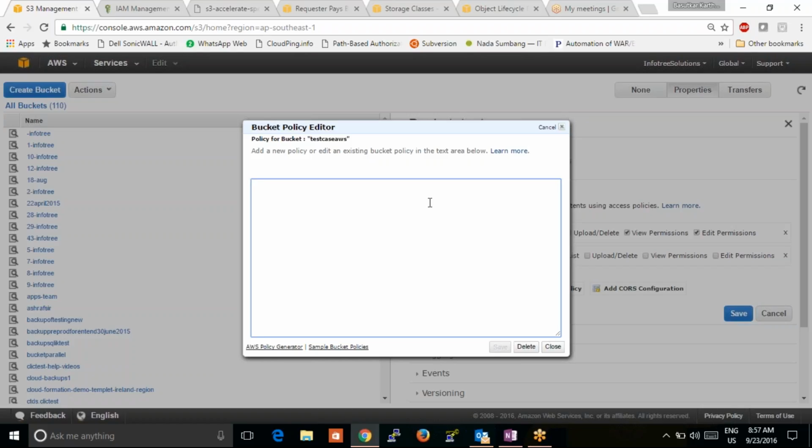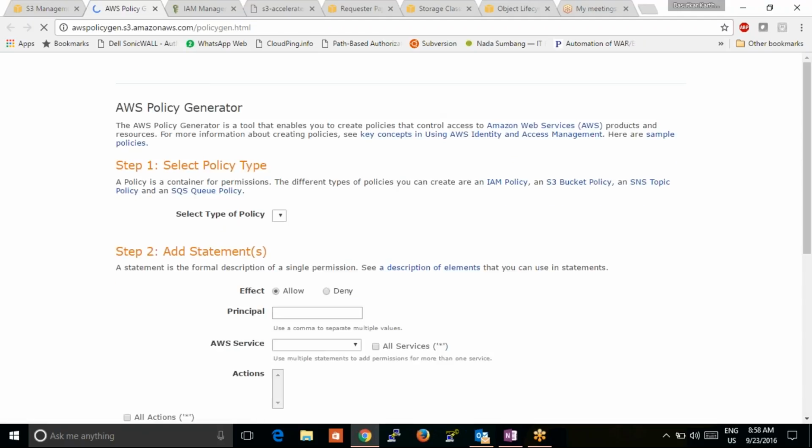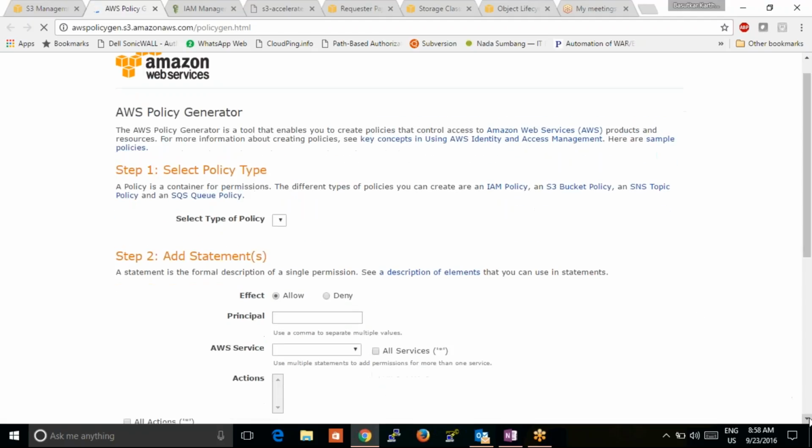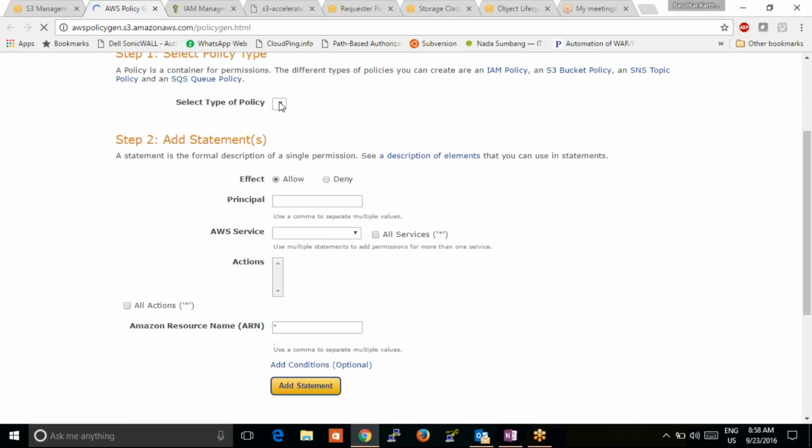So first gather the requirements, what you wanted, what kind of restrictions you wanted to do. For that we have a customized GUI, graphical user interface, and he is calling that graphical user interface the AWS policy generator. From here, at the bottom of this, you can see the AWS policy generator. By using this policy generator you can generate a policy. So first we have to select the policy type. Which policy?